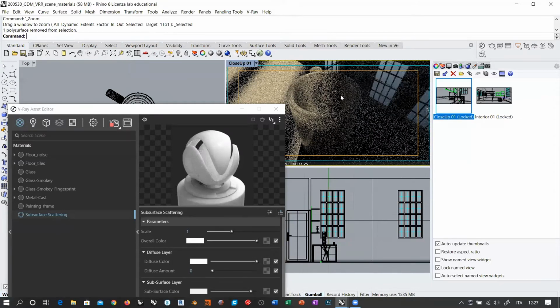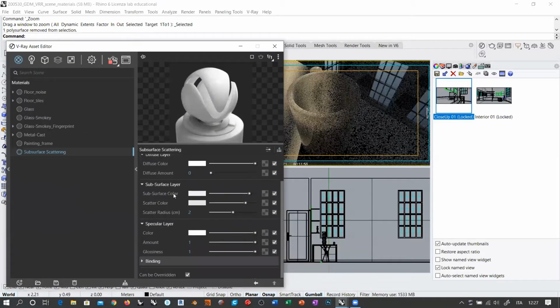So this is a subsurface scattering material. And also you see the connection between the handle and the body of our mug, our cup. You see it becomes darker because there is more thickness in this area, so light cannot pass through this. And you see that the only thing that is missing here is a little more reflection, right? This is what we miss. So how can we do this when this subsurface scattering material doesn't allow adding reflection? Well, we can eventually use another approach to this.